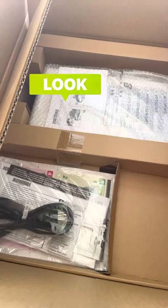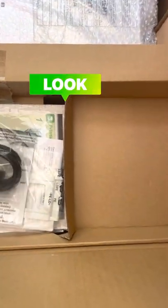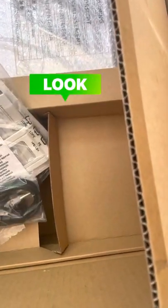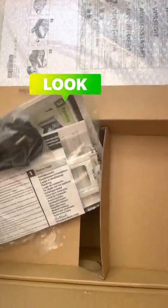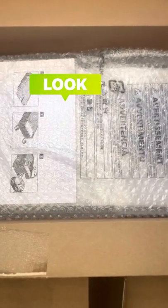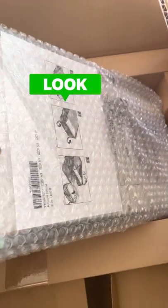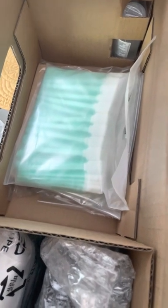I've opened the box and in there was a USB cord, and then you have all of these items. Looks like a power cord and some other items that I'm going to take out. We also have one of the trays — it should be a size A4 tray and it's got instructions on the top. I'm going to take that out as well. The other box I brought in the house has what looks to be like some swabs and some baggies.